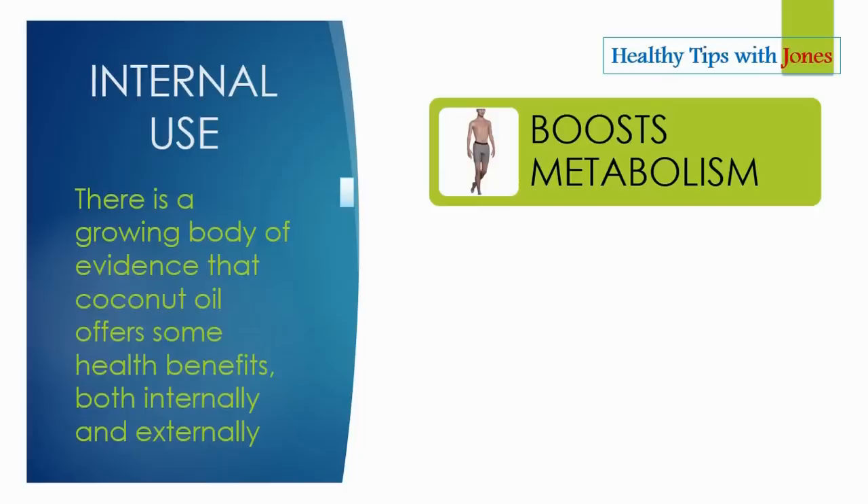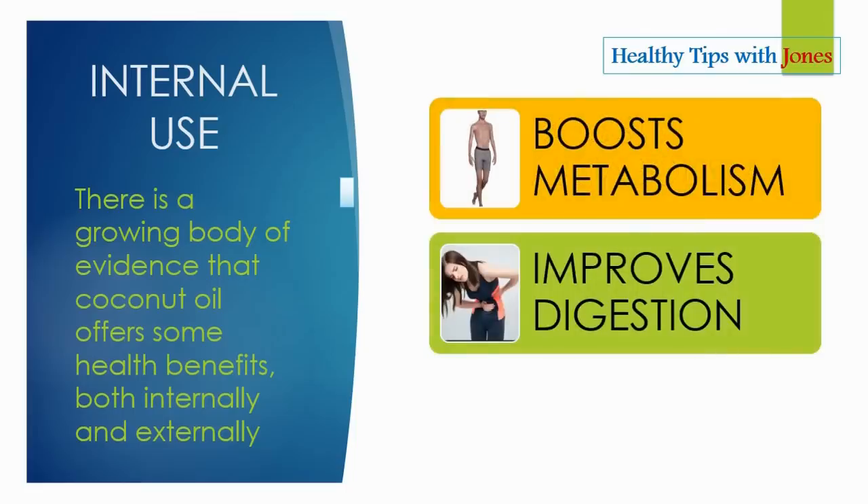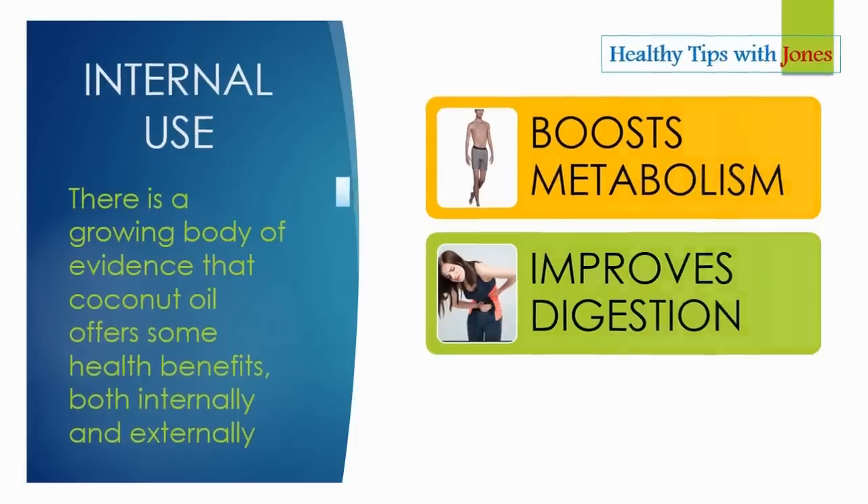There is a growing body of evidence that coconut oil offers health benefits both internally and externally. One of those is boosting metabolism — refined coconut oil hikes energy and endurance primarily by its medium-chain fatty acids shooting directly into the liver, which enables them to be converted into energy. Another benefit is that it helps with food digestion by aiding the body in taking in fat-soluble components like vitamins and magnesium. It also eliminates toxic bacteria and candida, which fights poor digestion and stomach inflammation, helping prevent stomach ulcers.